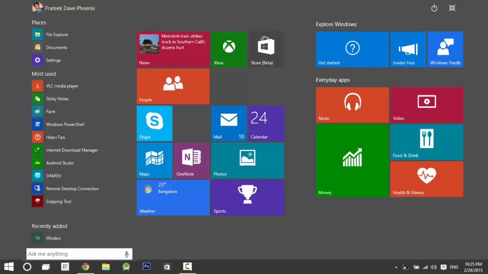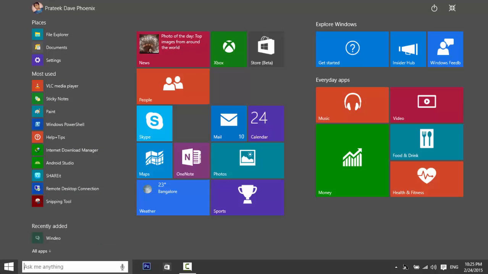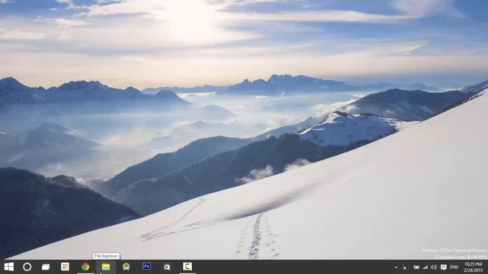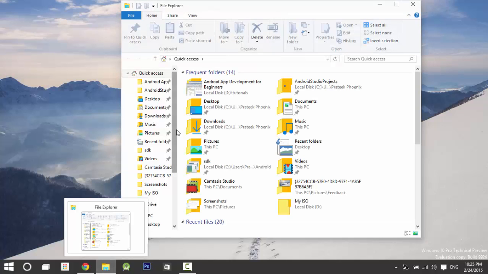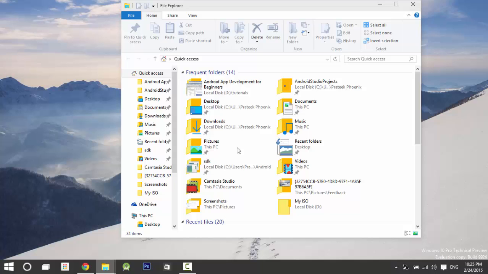Now, before I go ahead and showcase Cortana, I'm gonna show you a feature that has been added onto Windows 10, which is new, and that's multiple desktops. Alright, so I'm just gonna go ahead and fire up some Explorer windows.